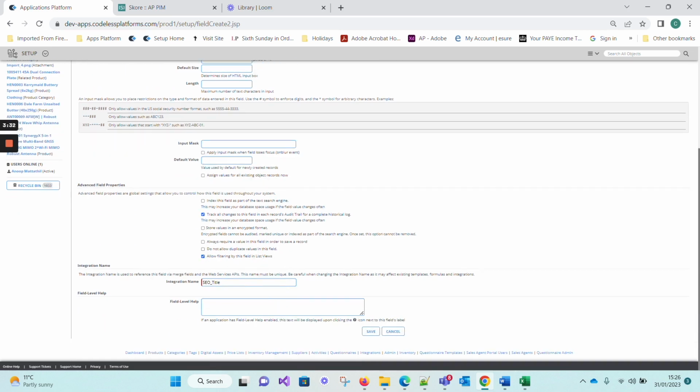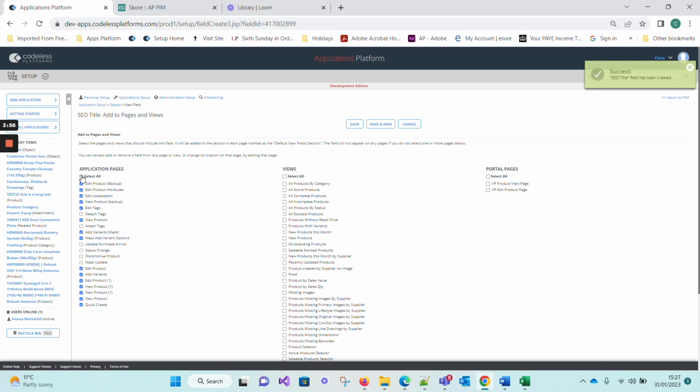This is very important: we have a convention for the integration name that's going to be used if you're integrating to, say, an e-commerce platform, when we pass this value. Then we just save it.